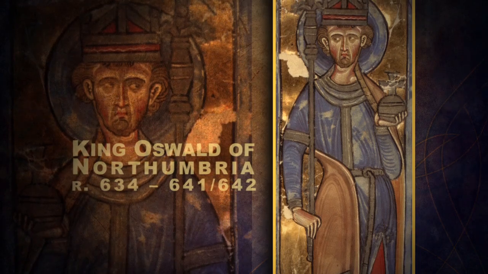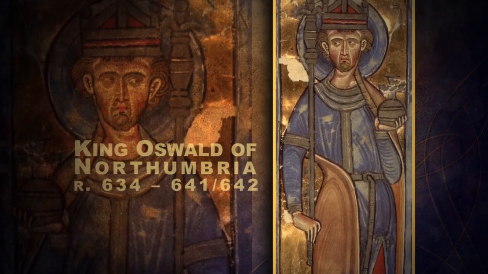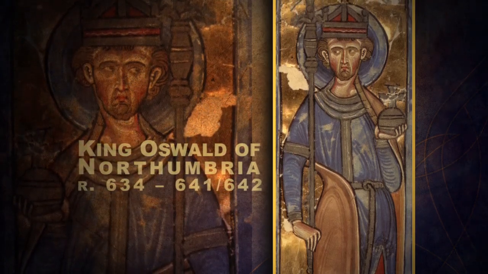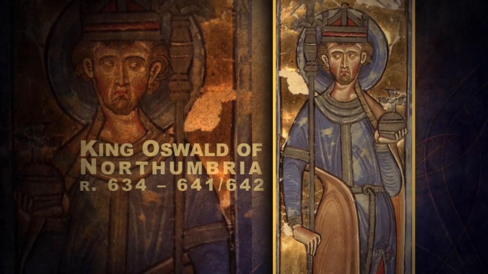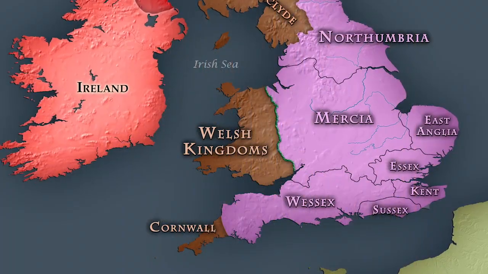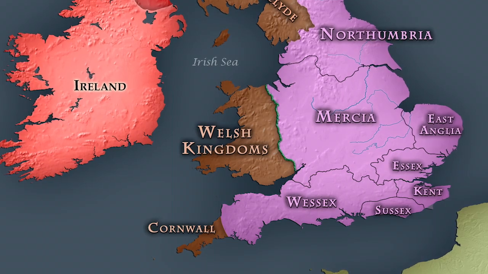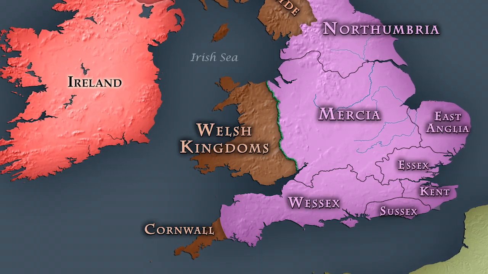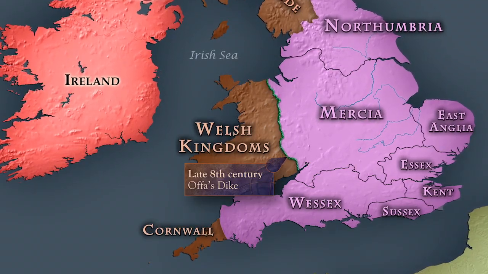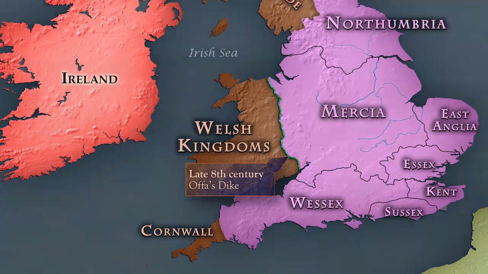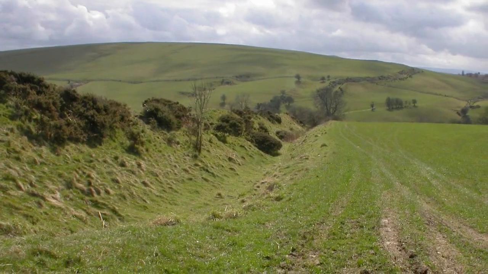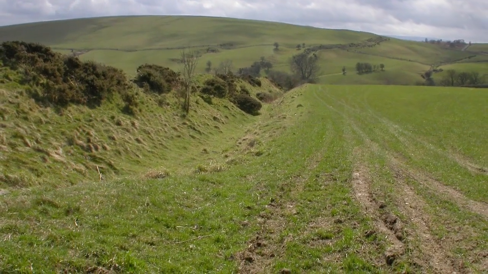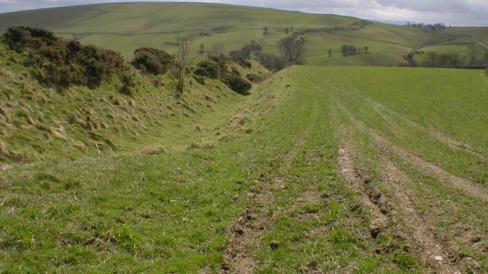For example, the English ruler Oswald of Northumbria, who was later revered as a saint, was killed in a battle against his English enemy, the pagan king of Mercia, and Mercia's Welsh allies. But the Welsh did not maintain this alliance with Mercia. During the 8th century, the military threat from Wales was great enough that the Mercian king Offa built a huge dike to try to prevent Welsh attacks. Substantial portions of this dike can still be seen today as a testament to the healthy respect that the English had for the fighting prowess of the Welsh.